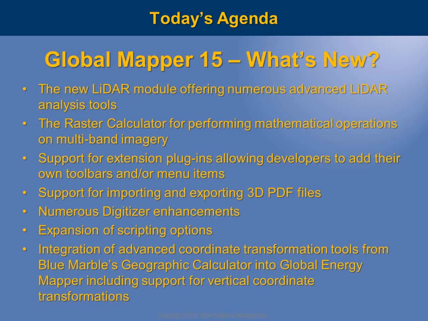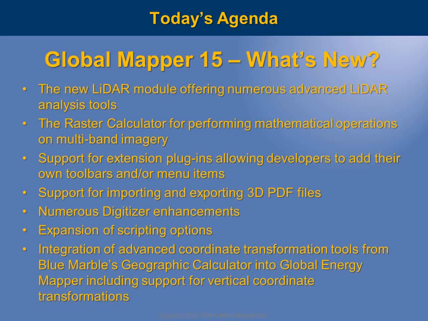We're going to talk first about how this is set up in Geographic Calculator and how it reflects into Global Mapper. Essentially what we're doing here is we're integrating some of the functionality from Blue Marble's Geographic Calculator application into the Global Energy Mapper. And we'll show you a little bit of that today, but again, waiting till next month, you're going to get much more detail.